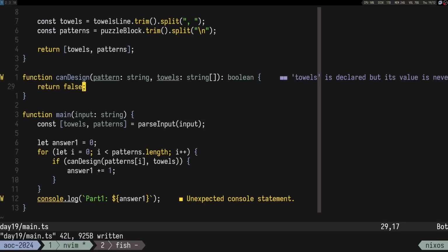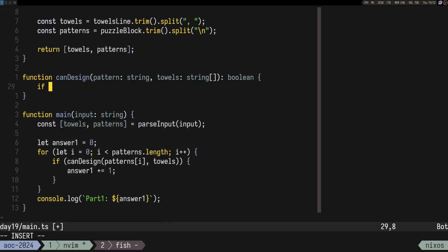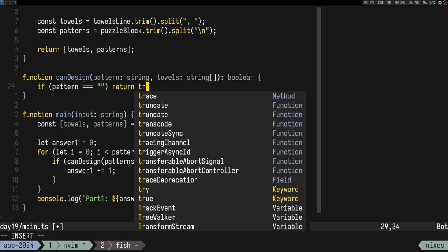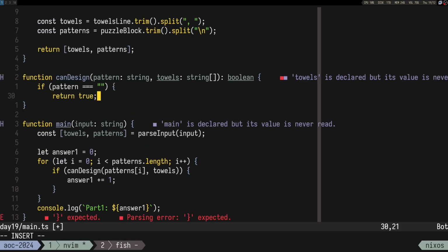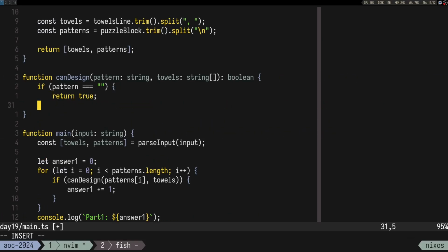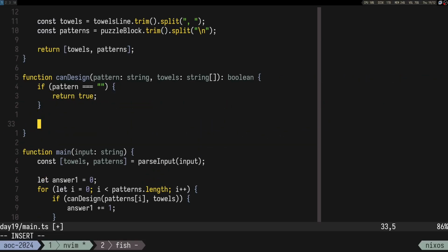Alright, so how can we actually implement this one? I guess the base case, right? What's the base case? Well, the base case is if the pattern is an empty string, then we return true. I might even just add the curly braces, because we might do something in the future.